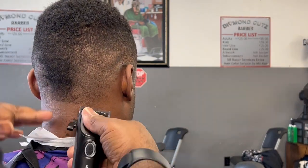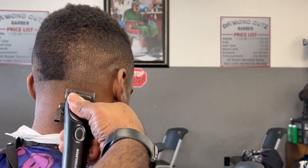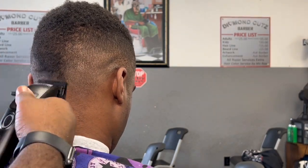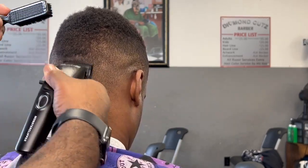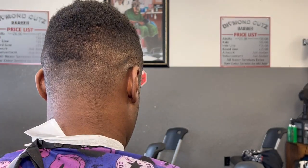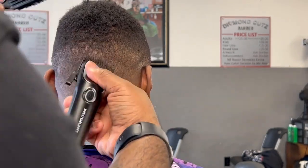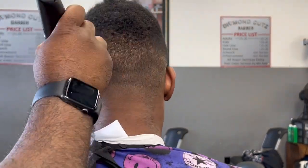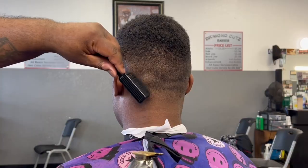Here we are just at the back of the scalp. The only difference on the back when it comes to fading like this is I'm starting down at the bottom with the ball fade, and then I'm working my way up into the no guard open, half guard, 1.5. And again, you're not going all the way up into the curvature of the head. You're still just coming off the scalp. So in the back, it'll look a little darker. You just gotta play with your clipper a little bit, just to make sure that everything blends in the way that you want it to blend in.